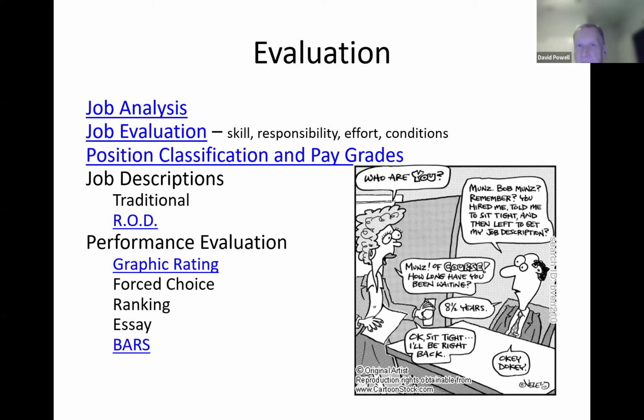But one of the more sophisticated ways of doing performance evaluation is with an approach that's known as BARS, B-A-R-S. BARS stands for a behaviorally anchored rating scale. Behaviorally anchored rating scales are very similar to what you see in some of your syllabi. Whenever your instructor has a grading rubric that they include in the syllabus, that grading rubric will probably say, here is the behavior that will result in a grade of A. Here is the behavior that results in a grade of B. Here is the behavior that results in a grade of C. That is a behaviorally anchored rating scale.